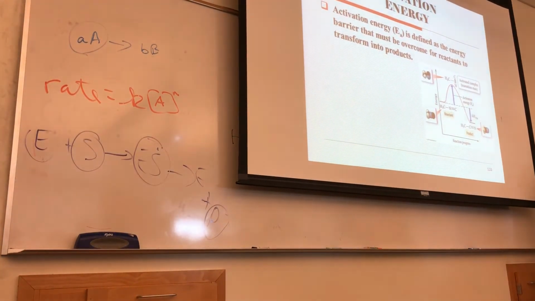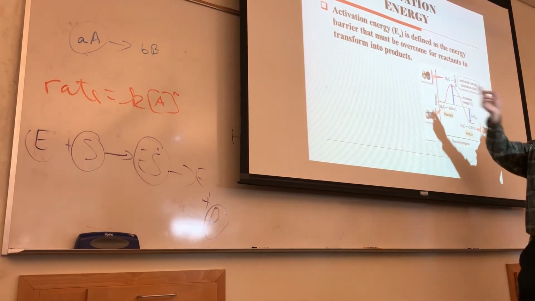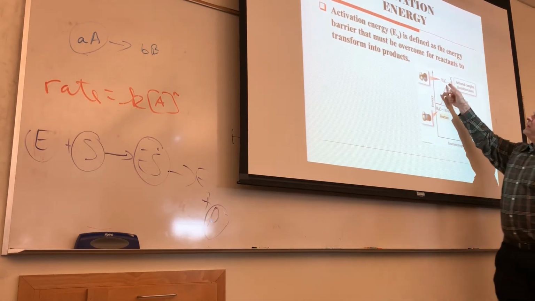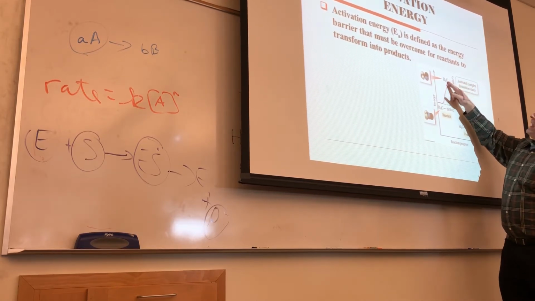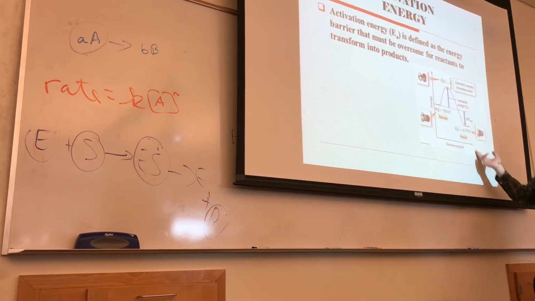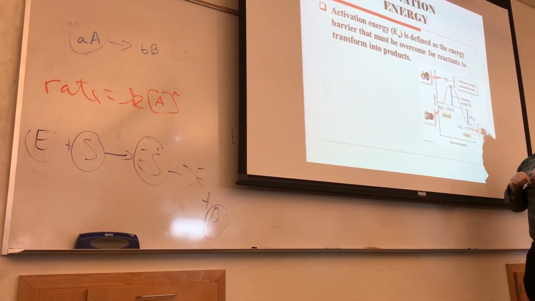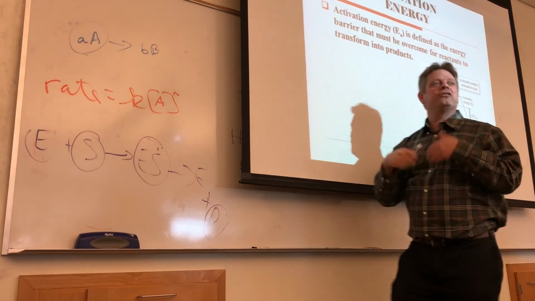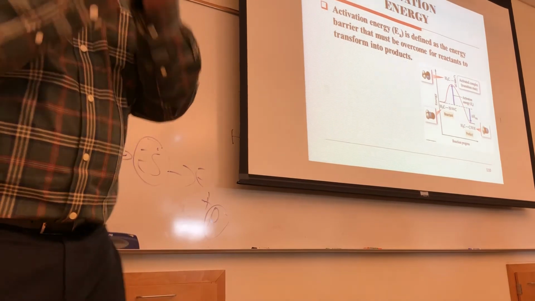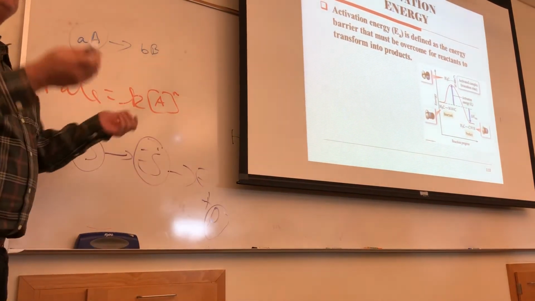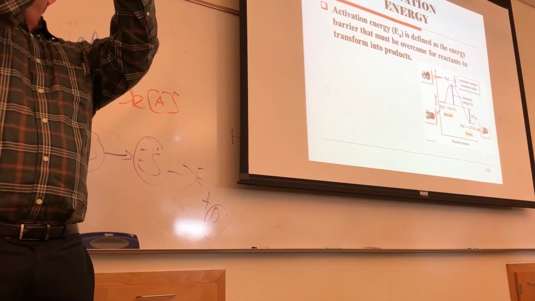In this example, just another type of thing where I'm just rotating, and as it rotates and it gets to the halfway point, they're sort of showing this with the dashes, so that's not a complete bond there. This is rotating. As it gets to this point, now it can come back down this way. In this case they're calling it the activation complex. It's also called the transition state of the reaction. In this case, it's just one molecule. In this case, you're dealing with an enzyme. And in other cases, you have two different things that have come together, and they've made some kind of adjustment to an activated state.